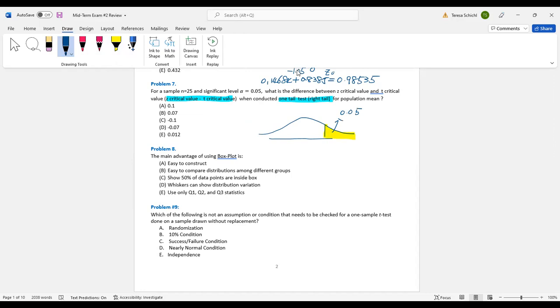So you can find the Z-score or the T-score. Let's use the calculator. It doesn't matter, either Z or T, the calculator input needs to be the area all the way to the left. So this left area, what will it be? The green area, so it's 0.95.